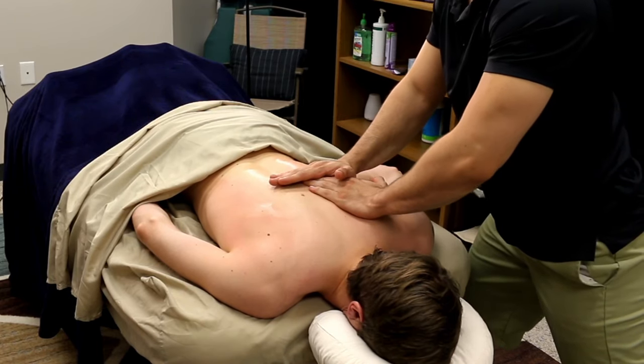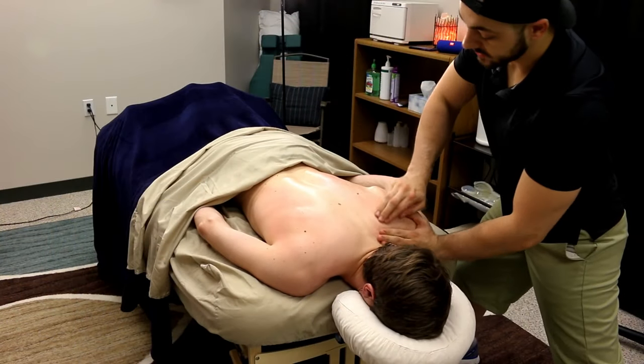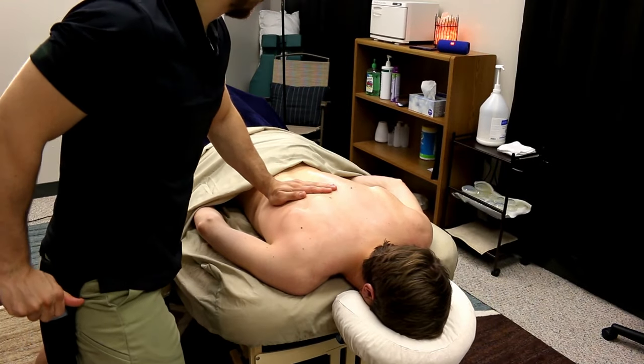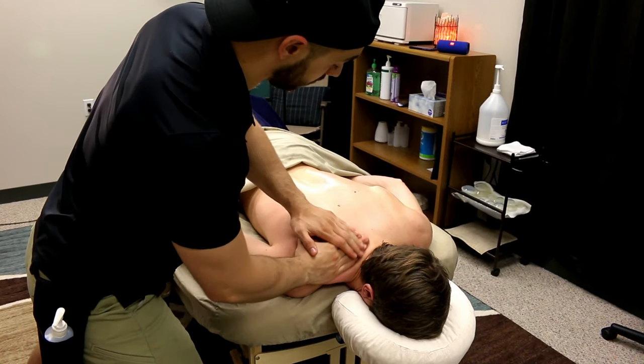And because our focus is going to be the levator scapula, which is deep to the trapezius, we need to really focus on warming up the top layers of muscle first, before we start to get in there.